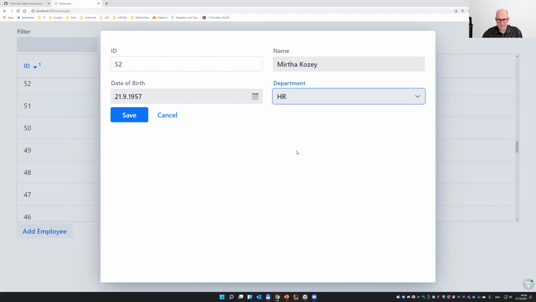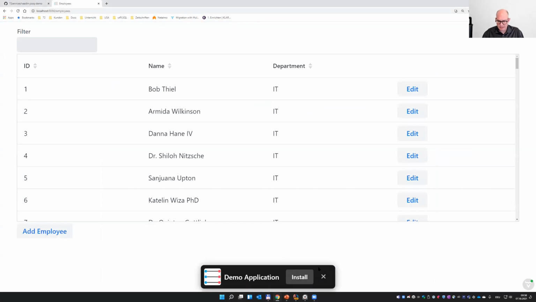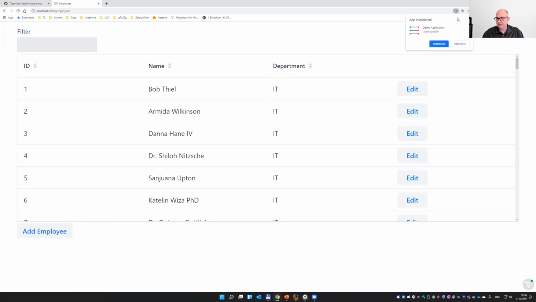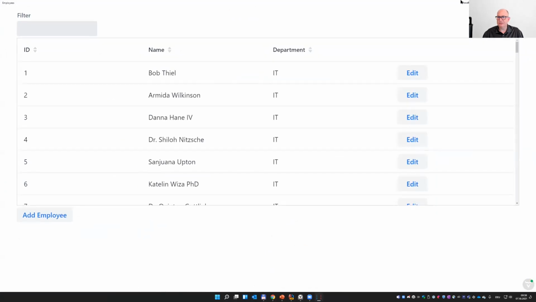That's also what you may have seen if I reload the page. Here on the bottom, I get the notification. And here I can click on install, for example. And then it will install the application on Chrome. And then I have this application without the browser stuff around. So it looks more like a native application.